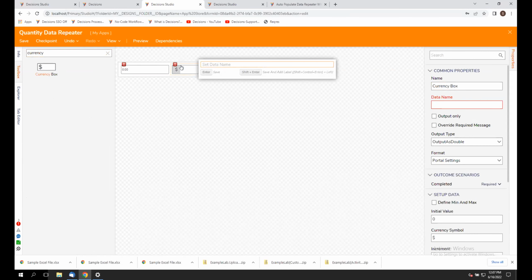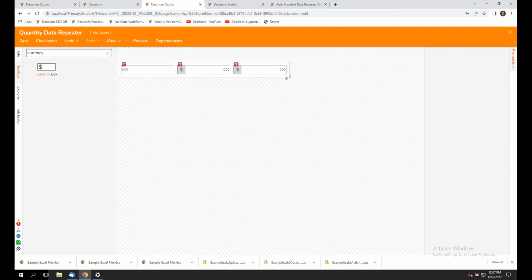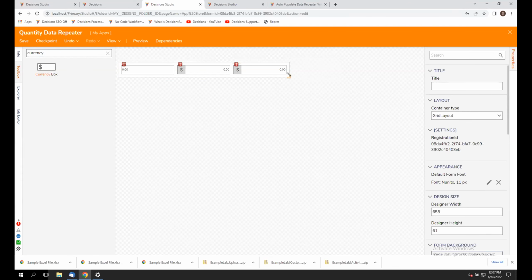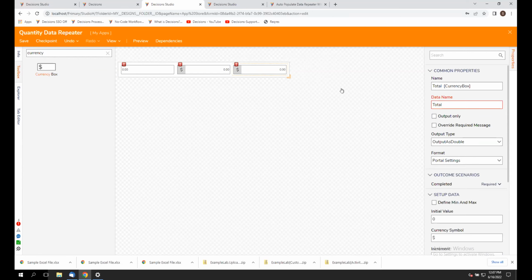One for price and the other for the total price. Yeah, just leave it as total. All right, is this similar to what you have? Take that as a yes.